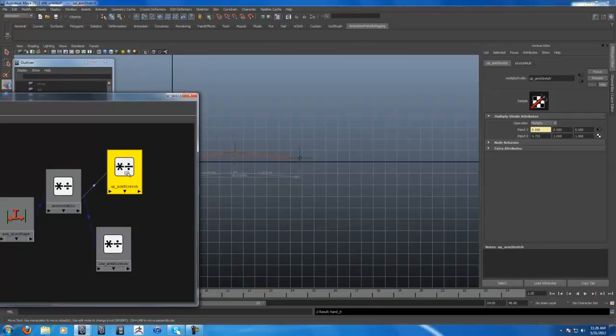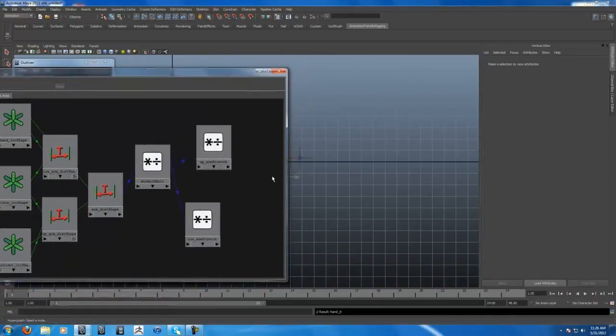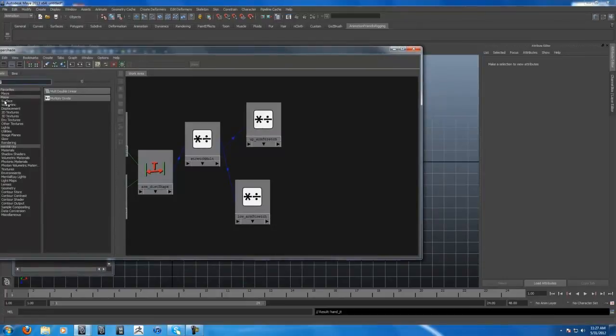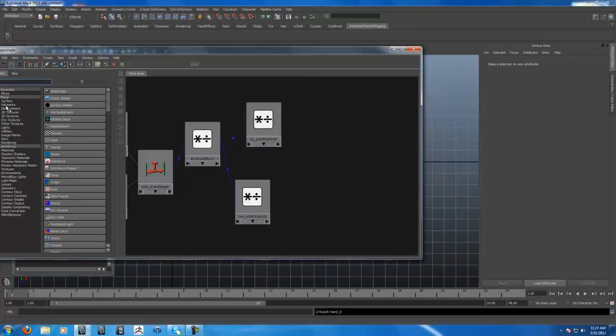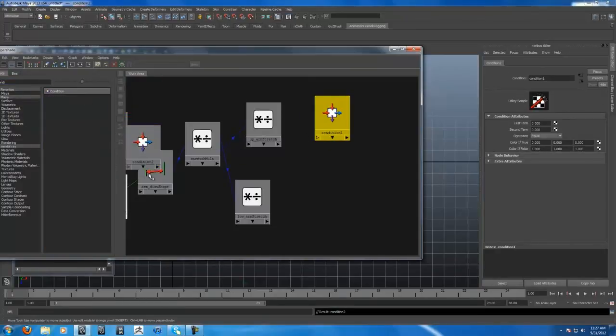Okay, now the output of these two guys is going to have to go into our condition nodes. So let's go ahead and set those up right now. We need 2 condition nodes.